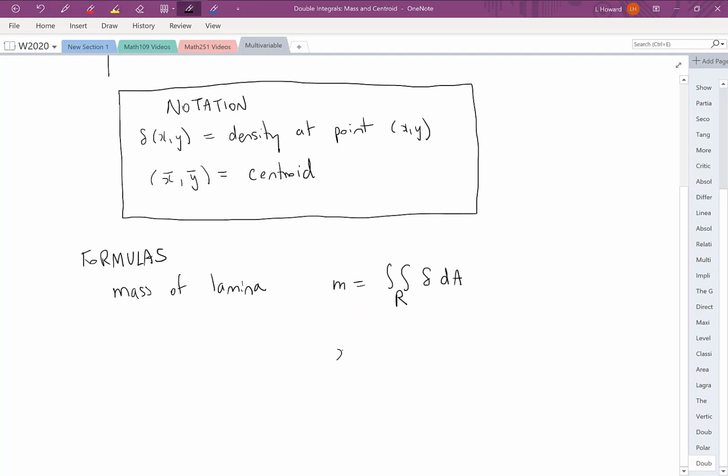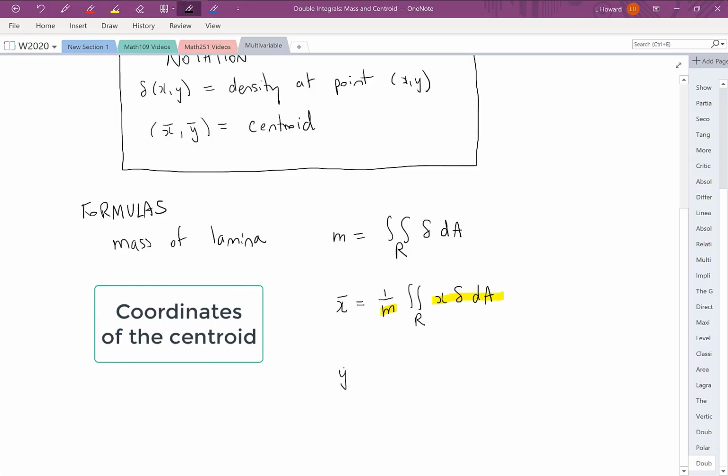So units there hopefully make sense for the mass. Let's think about the coordinates of our centroid. So if we wanted x bar, the formula is 1 over the mass times the double integral over the region R of x delta dA. So again, let's think of this in terms of units. Let's say that the xy coordinates are measured in units of meters, just to keep things simple. So we already said in our mass discussion that delta dA would have units of kilograms. So if we multiply by x, we've now got meters times kilograms, and then we divide by the mass. So that divides through by kilograms, leaving us just with meters. So units wise, hopefully that formula makes sense.